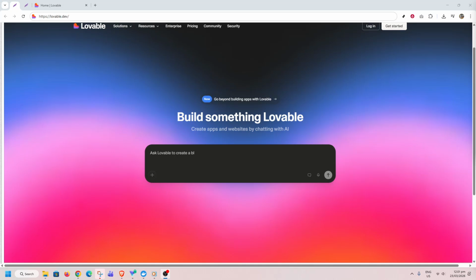In today's video, I'm going to teach you how to connect Lovable with GitLab. By the end of this walkthrough, you'll have your GitLab account securely connected to Lovable, so you can streamline your work without jumping between tools. Let's start right at the Lovable dashboard.